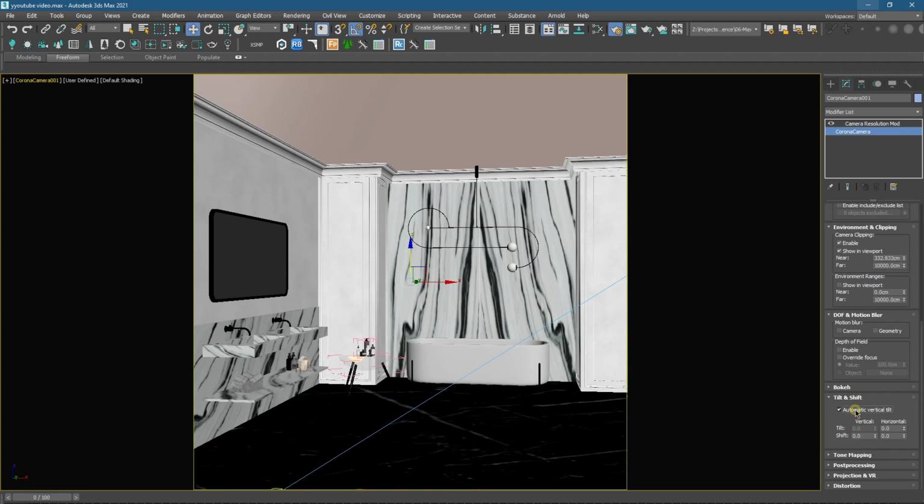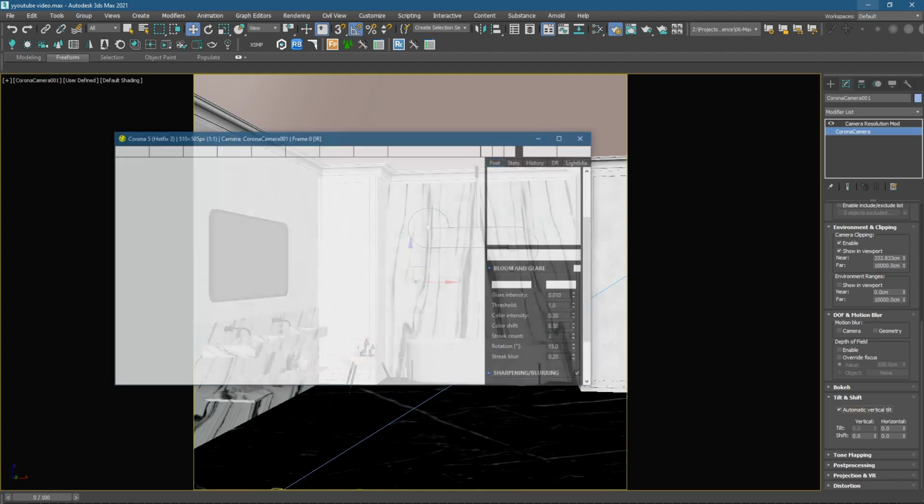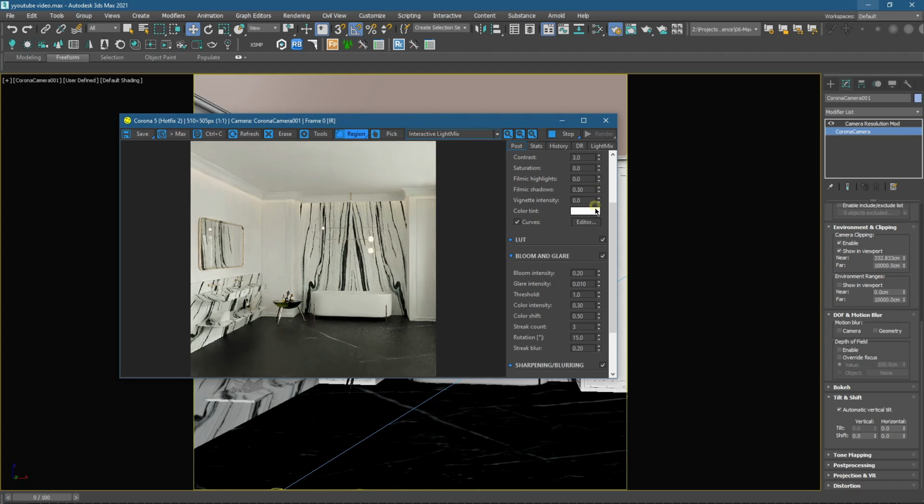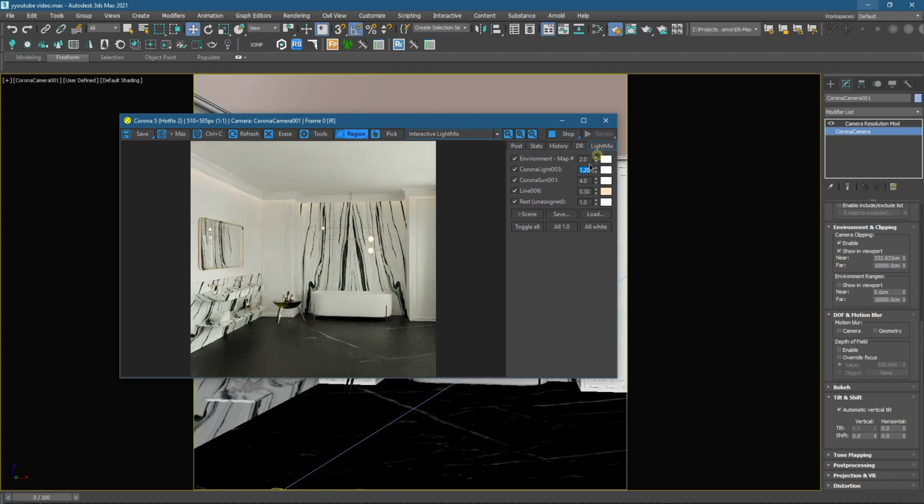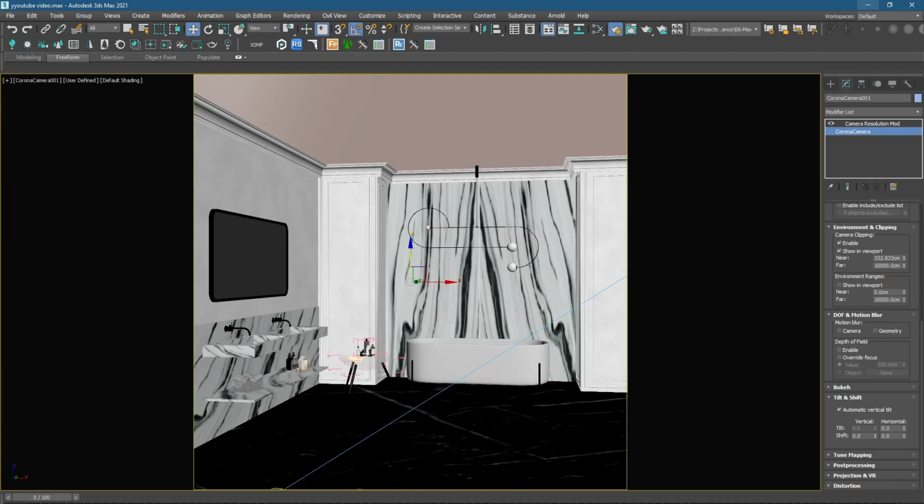You can see in the walls the lines become straight, so you can have straight walls in your render. Now I can add some lighting to my scene here, and here we go. This can be my first camera.